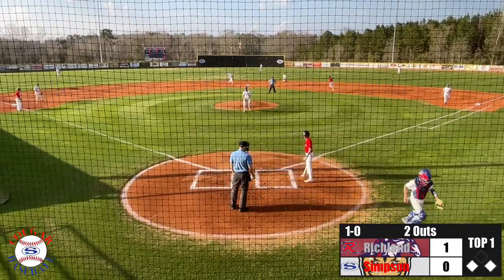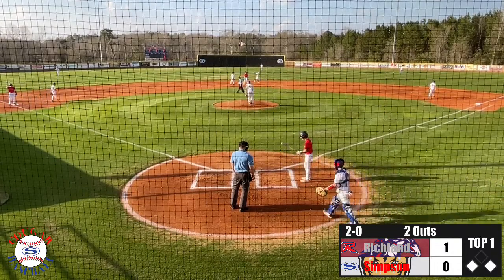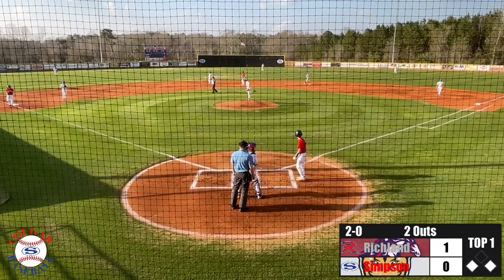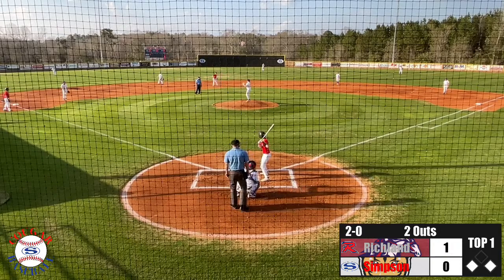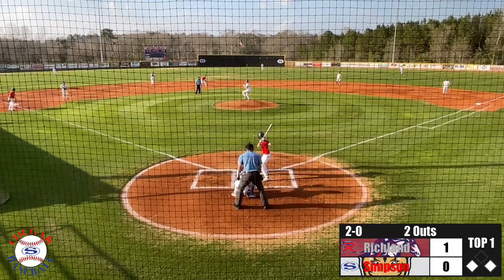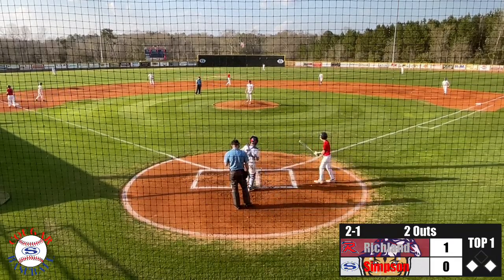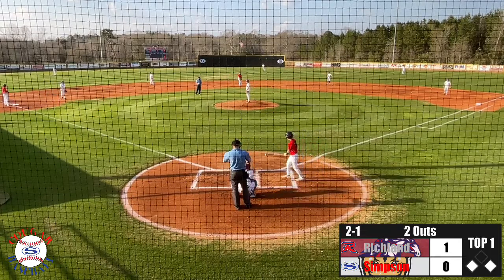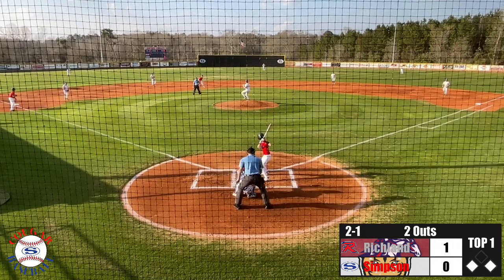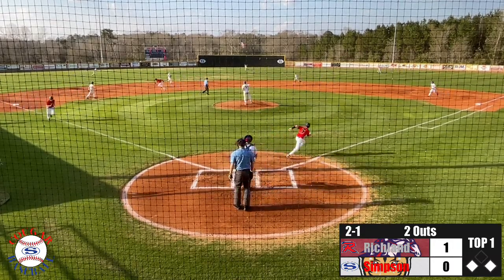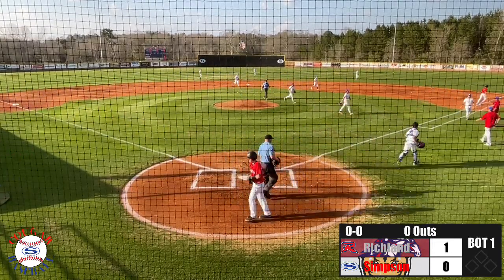That pitch hits the dirt. 2-0 count. Here comes the 2-0. That pitch is in there for strike one. There's a pitch caught by Hayes Berry at shortstop, and that will end the inning.